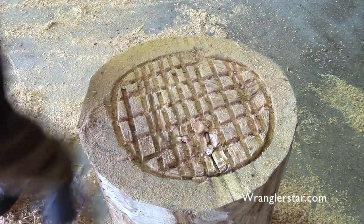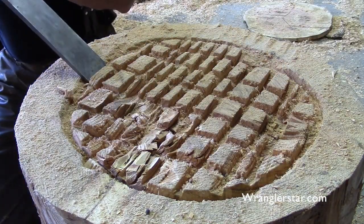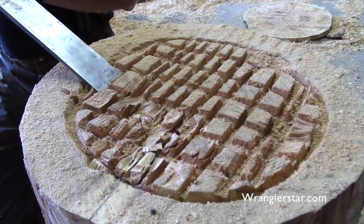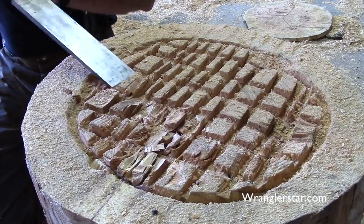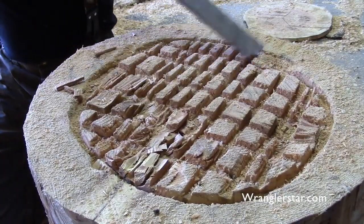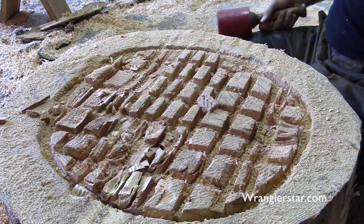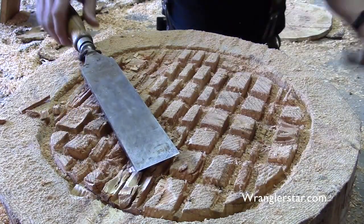Let's try a chisel. Put a big old Robert Sorby 2-inch framing chisel on it there. Let's see if that does it. Boy, that is a grizzled old tough piece of wood. That should come out of there easier than that. I might have to cut smaller chunks. I wonder why that's so hard. These are smaller here — let's try it this way. Hmm, that's not such an effective way there either.